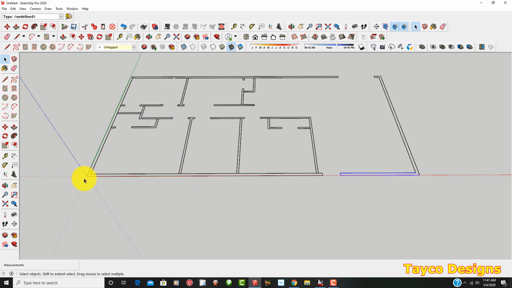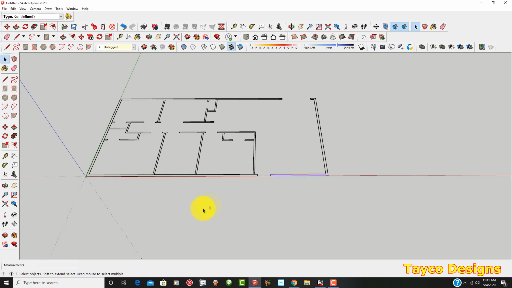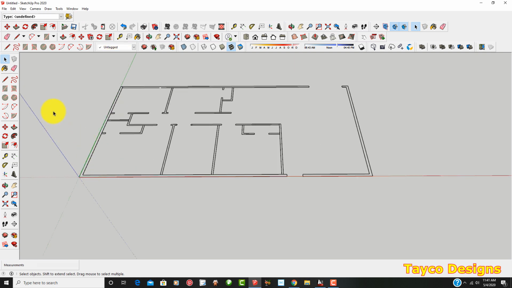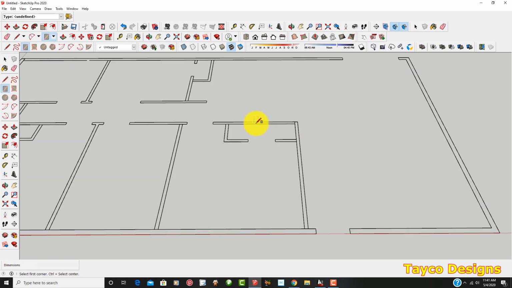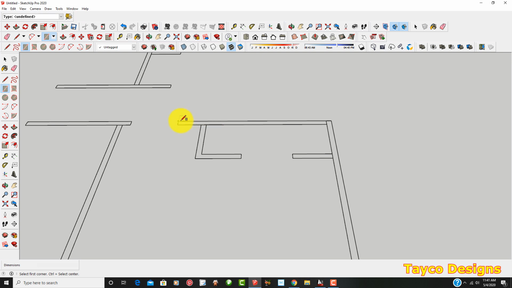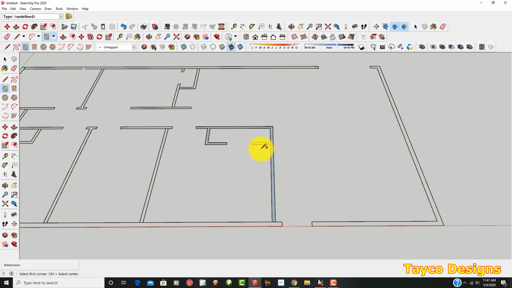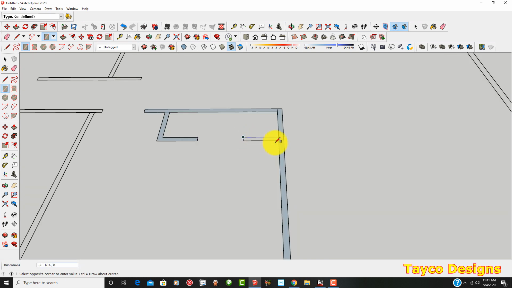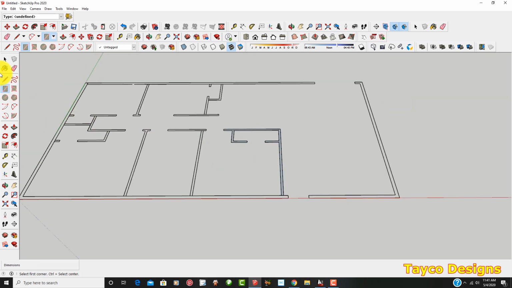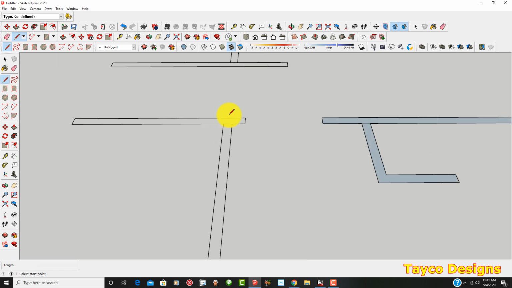Okay, to do the walls, there are two different ways you can do this. My favorite way, just come over here to the rectangle tool, just taking this point as an example, and we're just going to left click and draw a rectangle. There we go. Do that again. Very easy process. You can do it that way. Or sometimes you can even come up here and just do a line drawing.